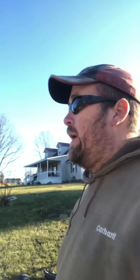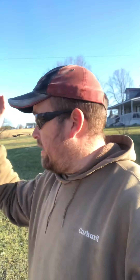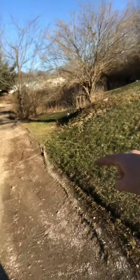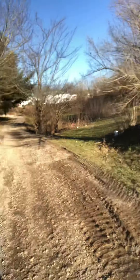Sometime, probably next week, I'll be coming back because going up through here they cannot unload the rock, so they'll have to unload it at the road and I'll have to spread it — which is fine, I'd rather do that anyway. So this is the after. Two and a half hours. As you can see, all these potholes right here — that's what I call them — are done.